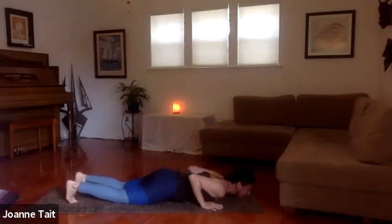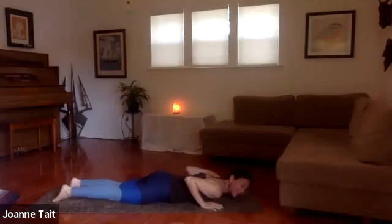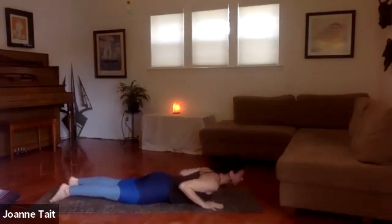And then we're gonna let the legs slide out on tops of the feet. Feet come to the floor. And then we're gonna inhale for low cobra. So low cobra, we're really using our back. We're gluing the feet. Elbows are close and toward the floor behind you. So my neck is long. My gaze is out in front of me on the floor.